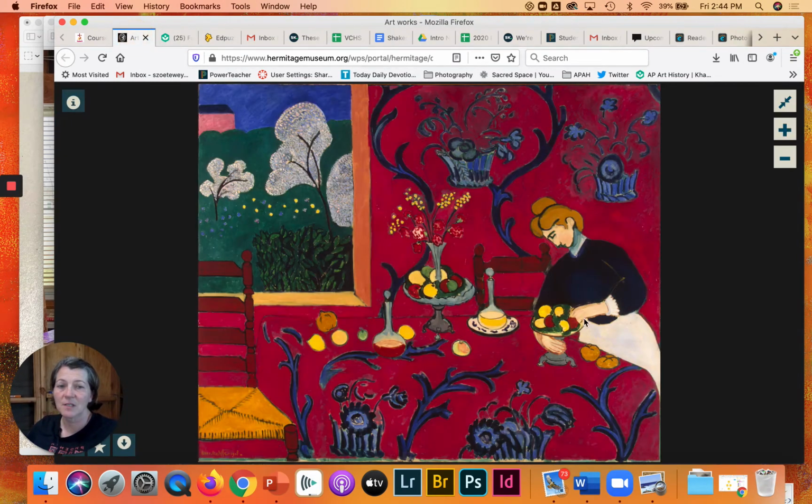Okay, this is another good one. I put this link on here. Same thing, the background and the tablecloth are the same color red, so it just really compresses. You can't see this front edge. It's just like everything is flat, one color. Okay, so you're gonna use that as inspiration.